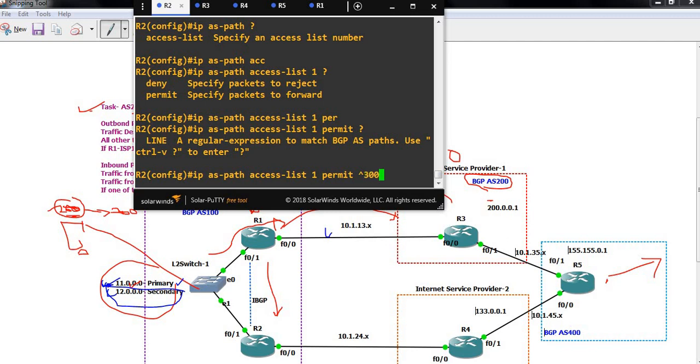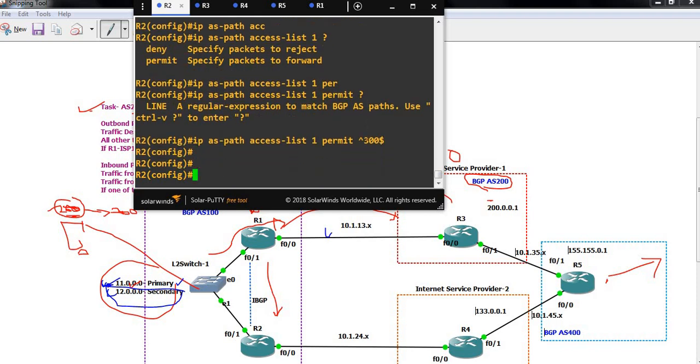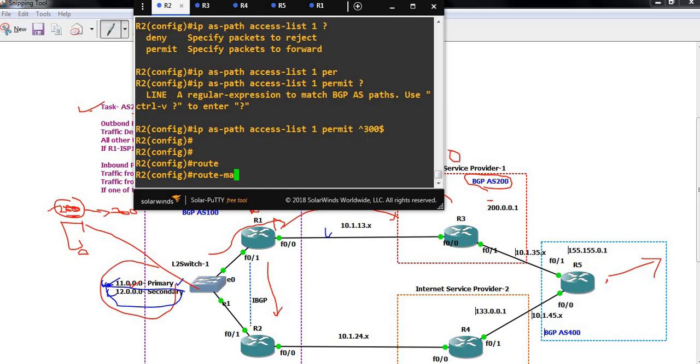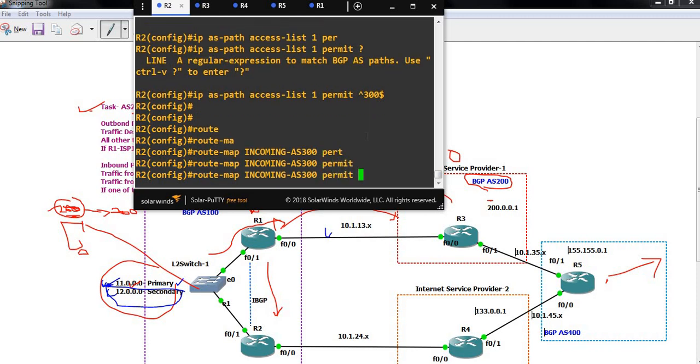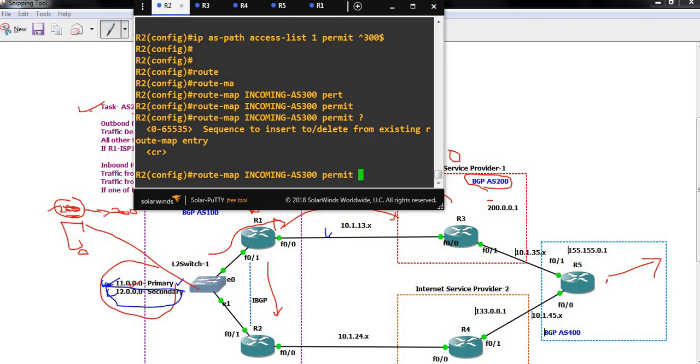Okay, 300 I will permit here. And I will configure the route map. This is for incoming traffic, so incoming from autonomous system 300, permit 10.